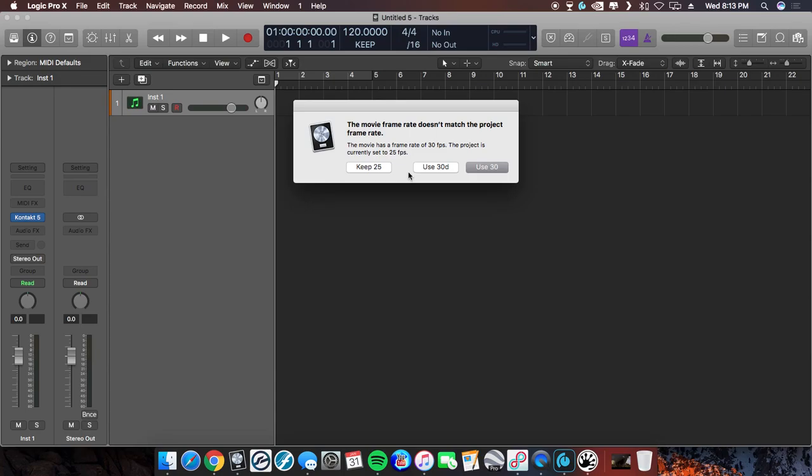Now, if you use Logic's standard 25 frames a second, if this had a SMPTE code on it, it wouldn't line up after a little while. You may get to the end of the movie and you're off by a frame or two. So it's really important that you allow Logic, or any other DAW if it has this feature, to use the video's frame rate.